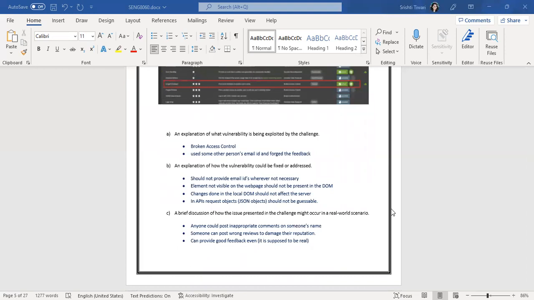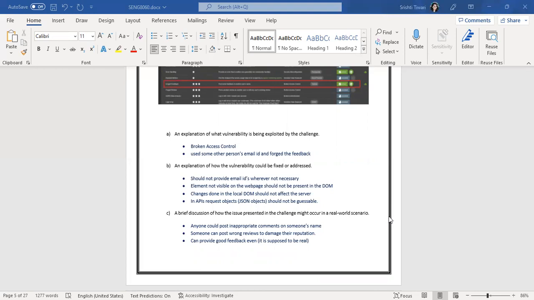If I talk about the vulnerability being exposed in this task, then it was broken access control. Even being unauthorized for this particular feedback, we could use a valid email ID to force the feedback. We bypassed the access control check by manipulating the hidden fields in the DOM of that web page, and we acted like we were the real users. So in a nutshell, this could be a serious issue if such things happen.